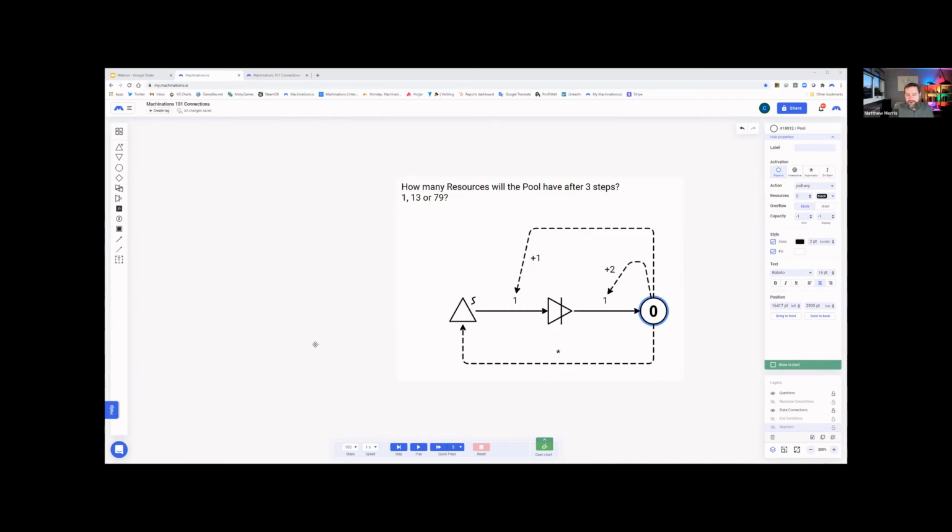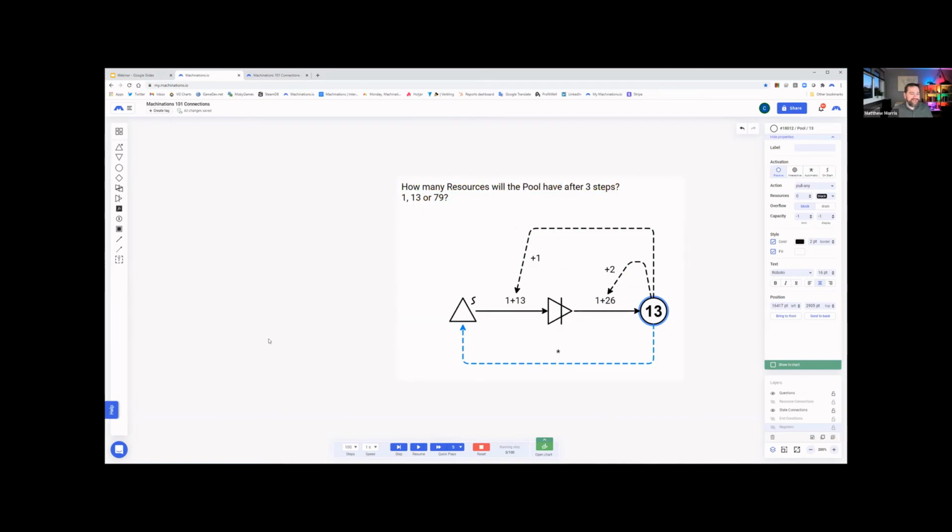Let's share the results. No one fell for our red herring of 79, but let's have a look at what happens. So the first step, we've got 1 resource come through. You'll see that this state connection line has become blue to say it's active. We've got a +2 coming in here, which is going to make this 3. We've got a +1 connection in here, which is going to make it 2. Let's hit the next step. So we've then hit 4. With this +2, it's going to be 9 in the next step and 5 in the next step here. This is still blue because this pool received resources this step. 1 more step and boom, we've got 13.